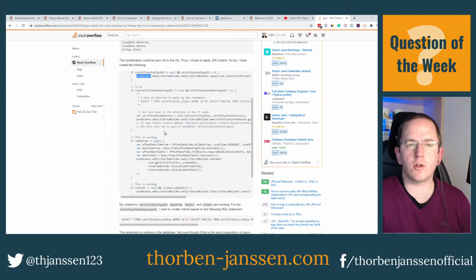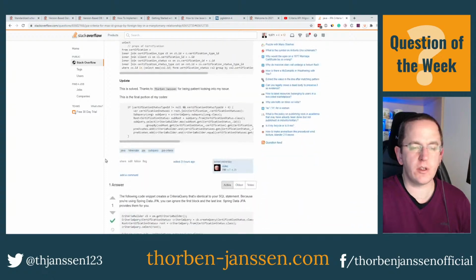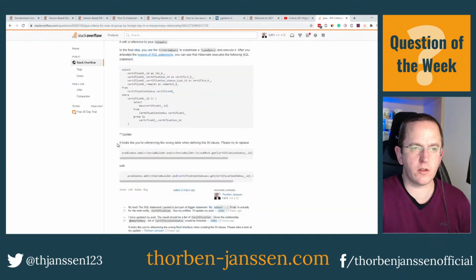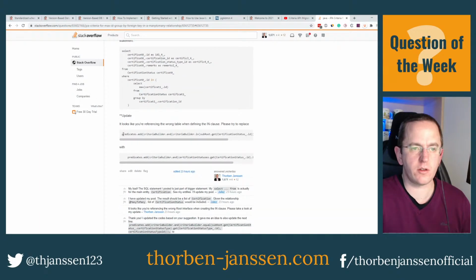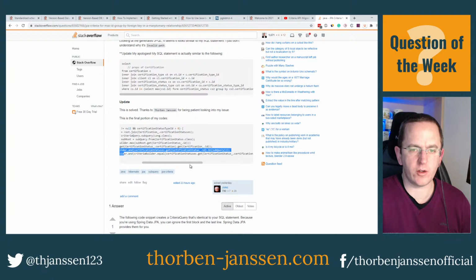So what we now need to do is provide a set of predicates for the query, and that can easily be done by using this approach. It's easier taking a look at the updated version here. So we define the joins on the root and create the subquery, and then add the predicates down here.